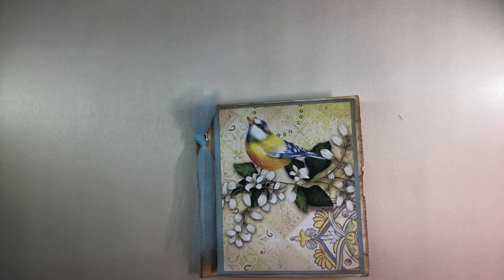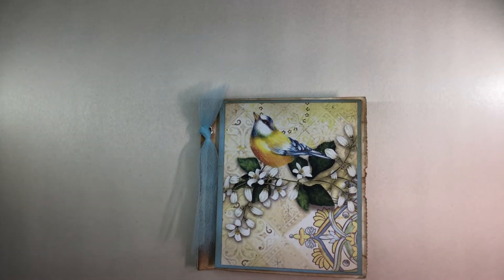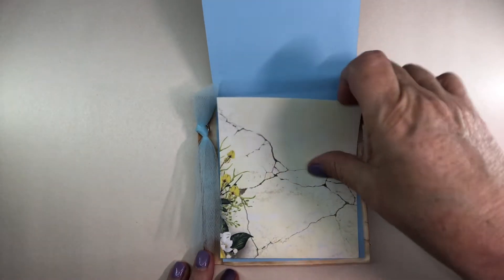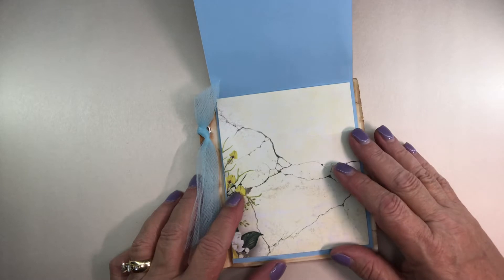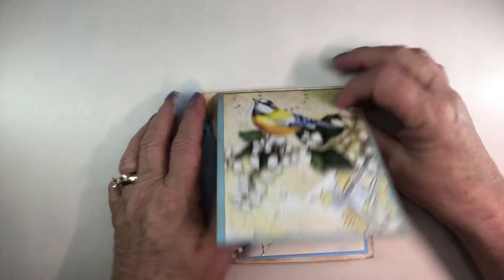This is just a fun little gift I'm going to send to somebody. She's a sweetheart and I just wanted to say, hey, I'm thinking about you. What I did for the cover is I actually made a card — so the cover is a card, and you flip it open and I'm going to write my little note in here and glue it in. I don't like to write directly in the cards because sometimes I mess up and I don't want to ruin the whole card.